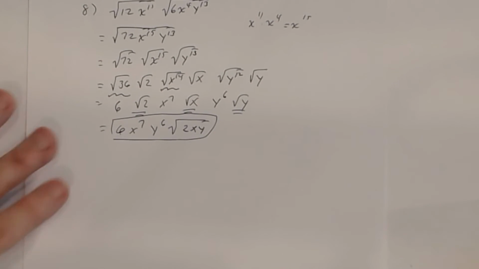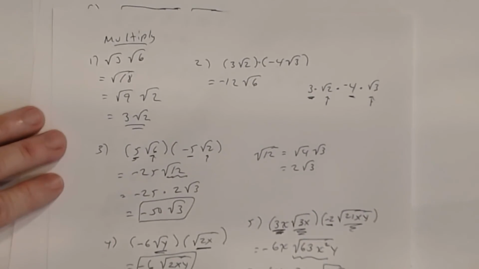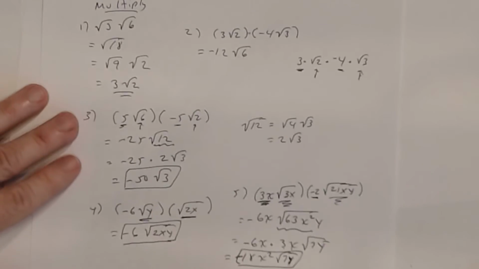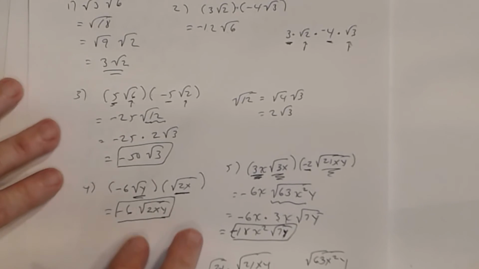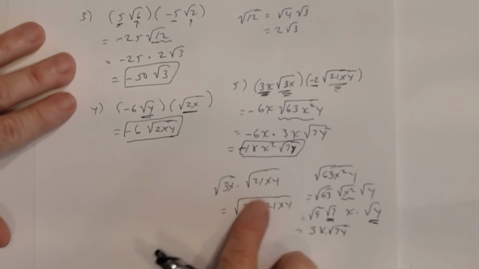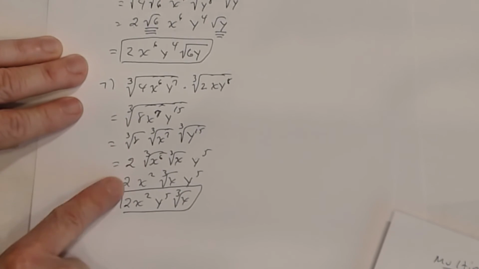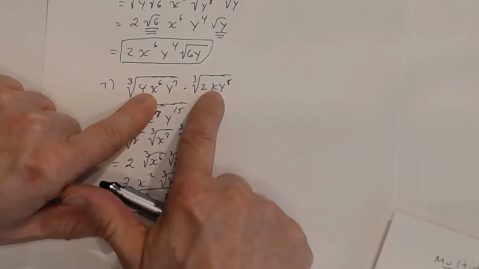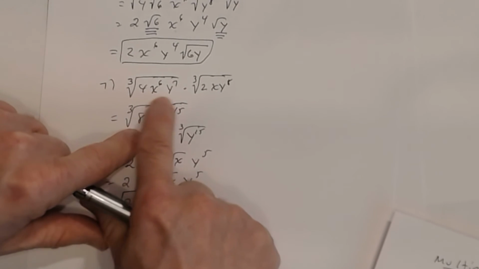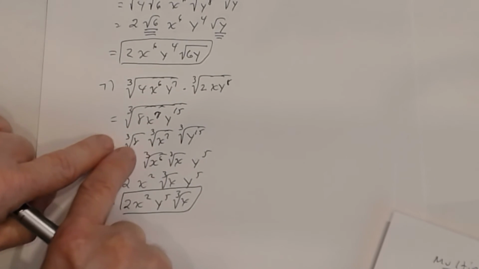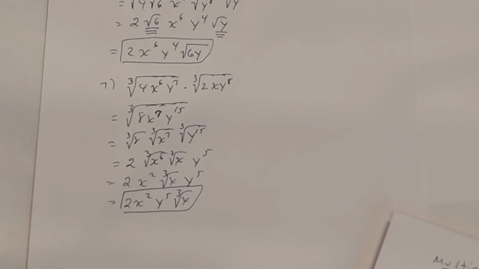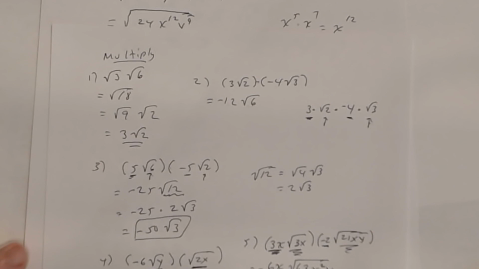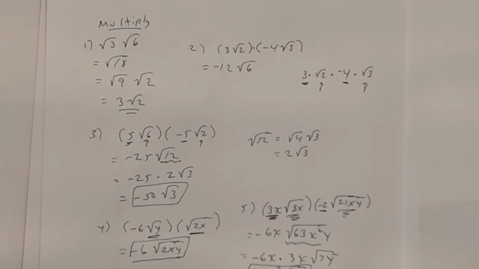All right. So that's 8 problems that should help you with that worksheet. So there's a worksheet that's going to look just like this, and it's going to ask you to multiply. All right. But notice almost all of what you have to do is information you've had in a previous lesson. See all this right here? All this right here was from previous information. All you got to remember in this lesson is that when you have a cube root times a cube root, you can write as one cube root just by multiplying the radicands together. And then the rest is information you've had before. All right. So that's going to help you on that worksheet. So let me go ahead and end this video.